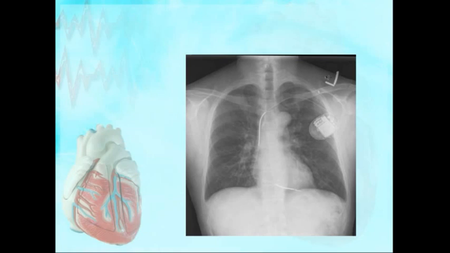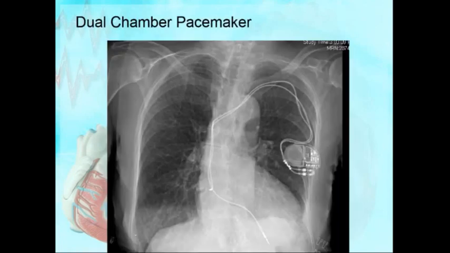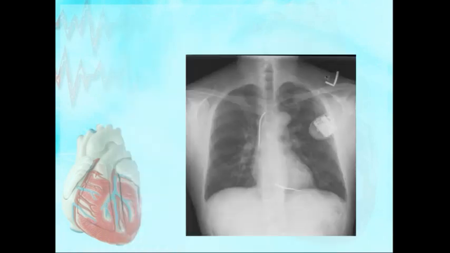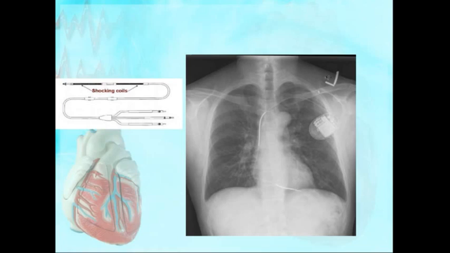Okay? If you take a look at the same thing here, see, the wire is so smooth, there is no thickening of the lead anywhere, just a simple wire. And then here you see there is a clear-cut RV coil, SVC coil. That's how you deliver shock through the defibrillator. Again, it's more clinical knowledge than a board question. This is not going to be a board question. So there are shocking coils. That's a shocking coil here. Here, those are all coils.